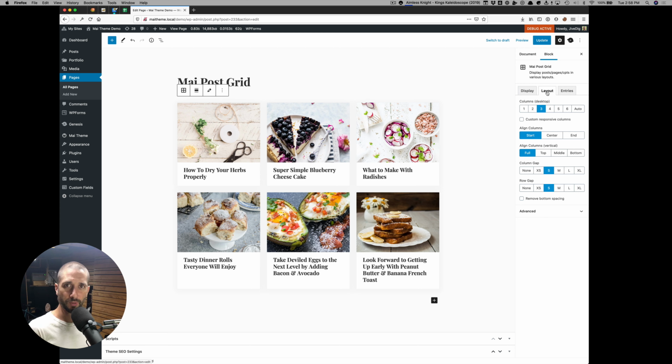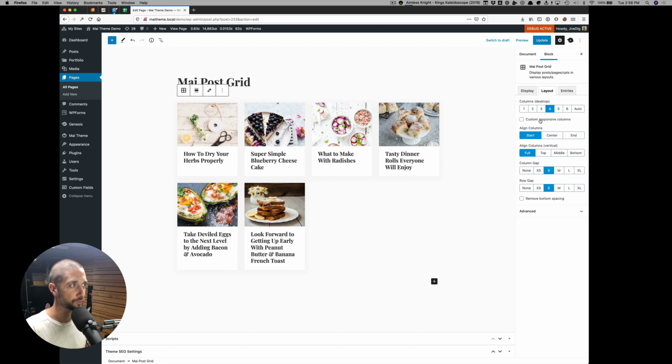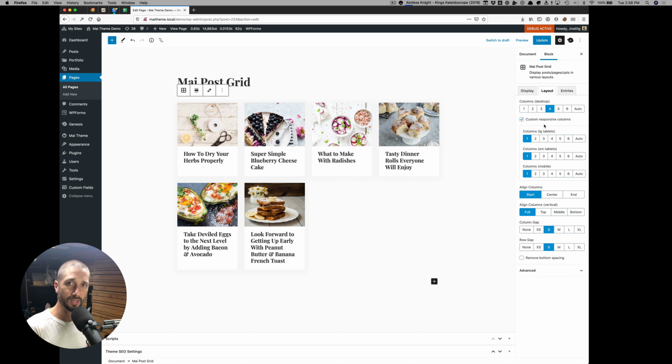These are pretty self-explanatory as well, but we'll run through them. Columns. One of the first things people want to customize, how many columns to show on desktop. By default, they're already responsive. So when you get down to tablets or mobile, whatever you have set here will scale itself down to 2 to 1. But you can also have individual control. So custom responsive columns gives you settings for the different breakpoints. Large tablets, you can have 3, small tablets 2, down to 1, and have full control that way.